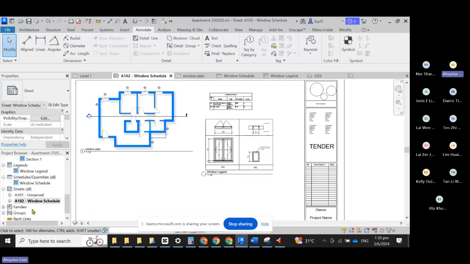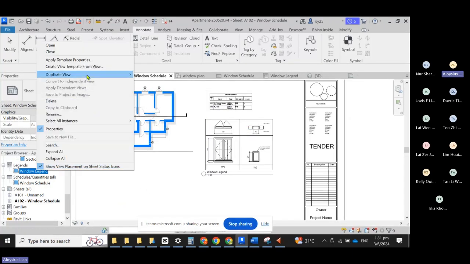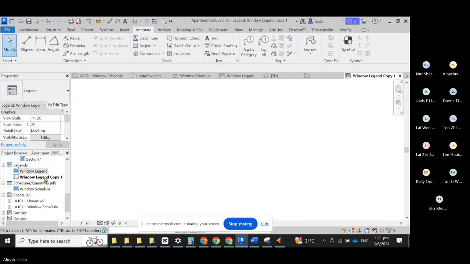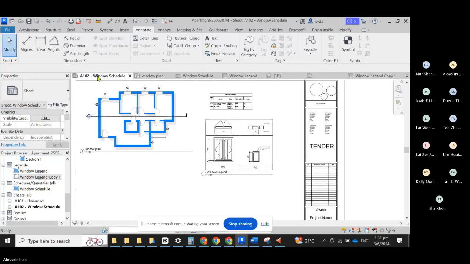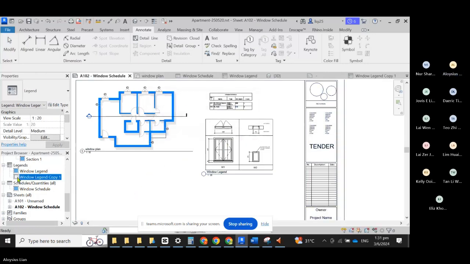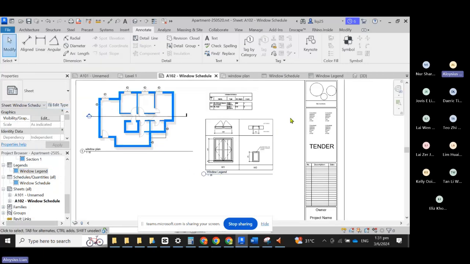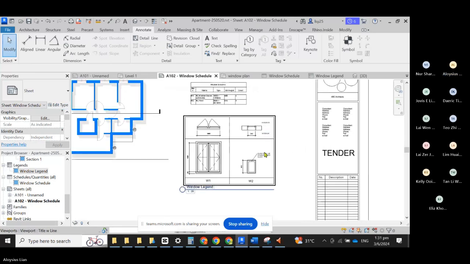So for example, now I can duplicate. I have to duplicate the view, and then now to put this in. Oh, never mind. But you understand, right?